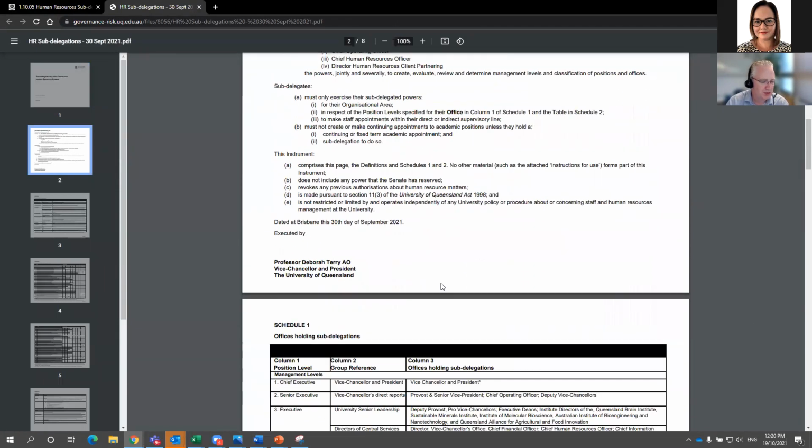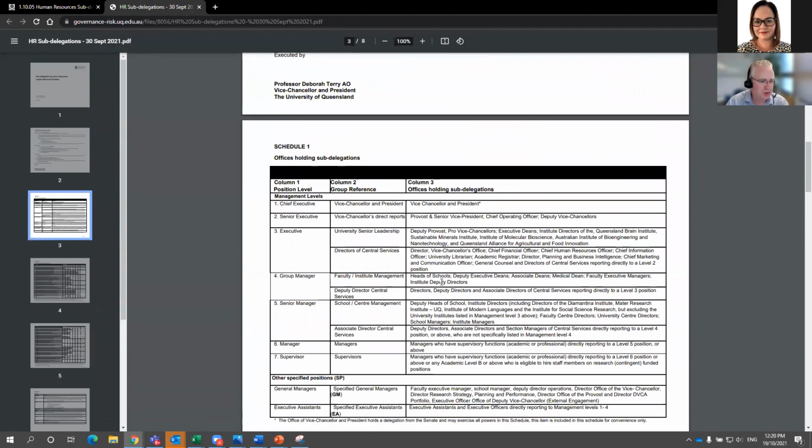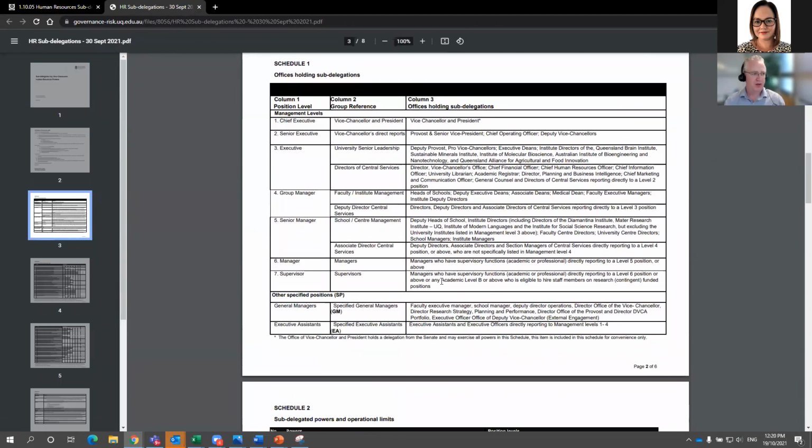So what we've done is replace, as I mentioned, the HR authorizations, and we have the concept of management levels now being introduced to the university. So management levels are similar to the authorization level that we had in the old HR authorization schedule. So for instance, the Vice Chancellor sits at management level 1.